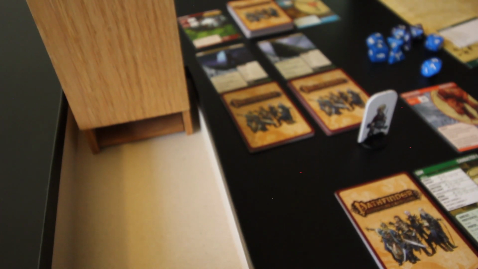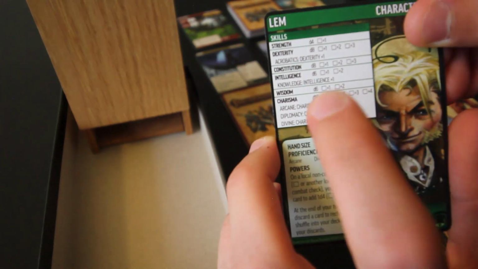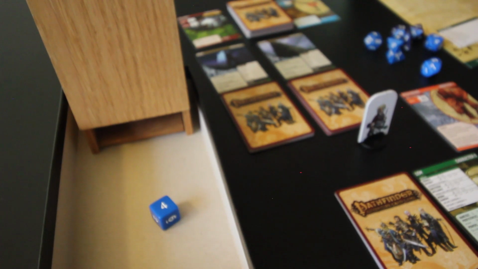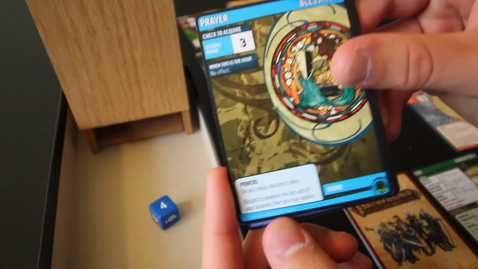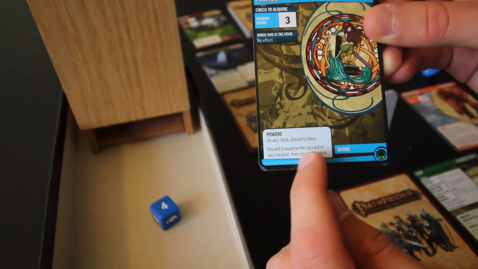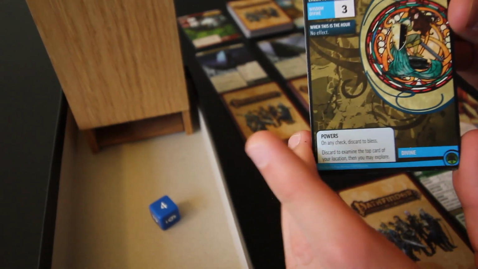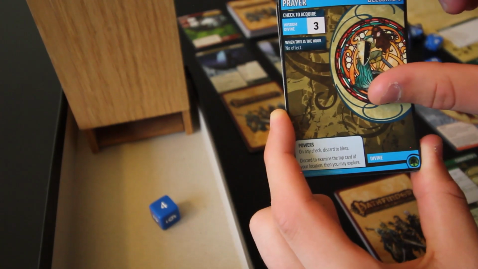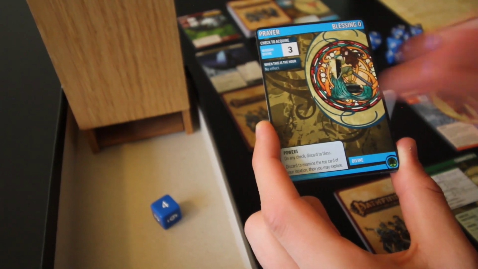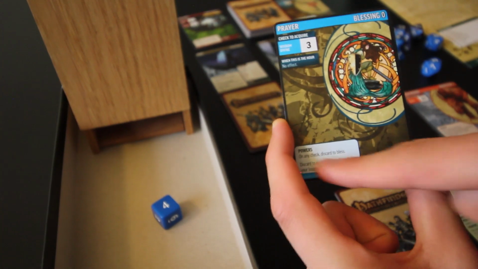So let's see if I can avoid this. I need to succeed a Wisdom 5 check, or suffer the Scourge Frightened. Again, our Wisdom is D6, so I can take a D6 and put that right there. Then, I'm able to play any cards that I would like to do, and this will allow me to increase the dice that I roll. We have this Prayer Blessing here. On any check, discard to Bless. We can also discard this card to examine the top card of your location. Then you may explore. So I could keep this card and discard it later to explore after actually peeking at the top card of the deck. Normally you just get one Explore per turn, and with this card, it would give me a second Explore. But I could also discard this card to Bless.